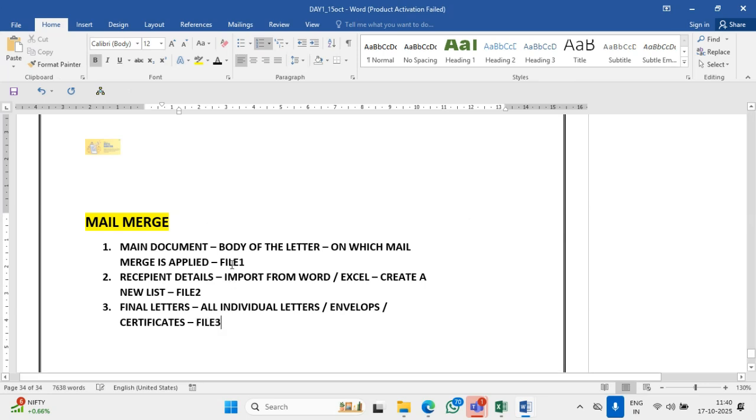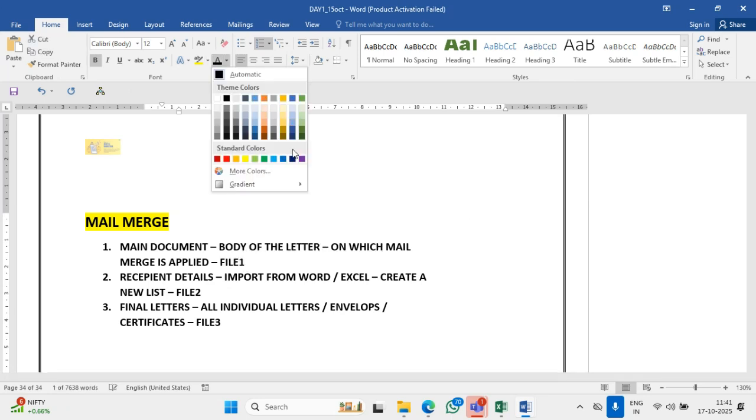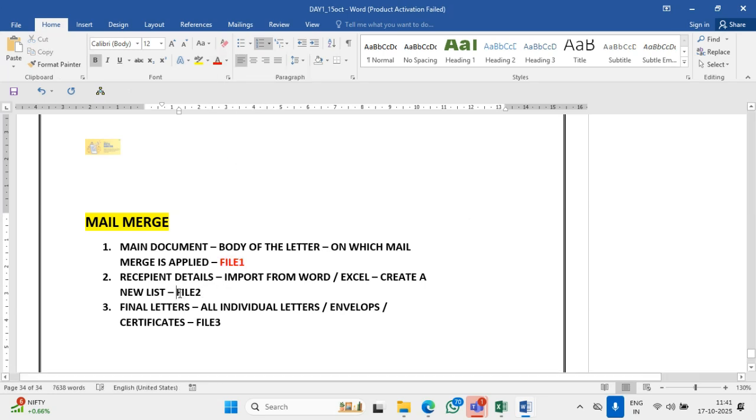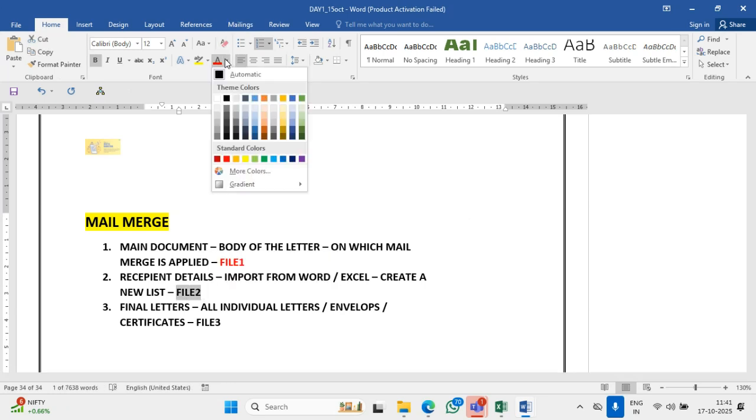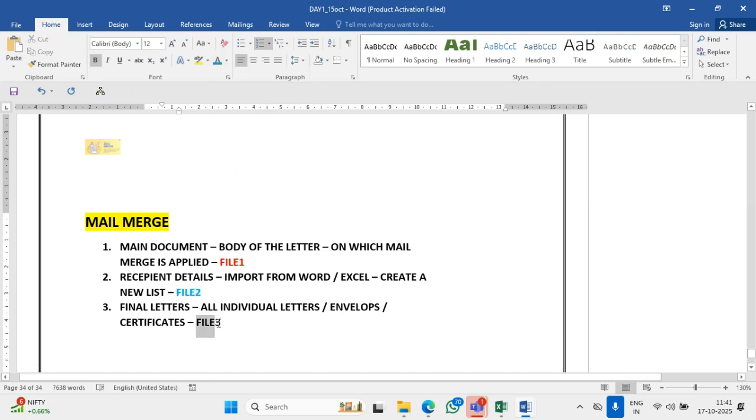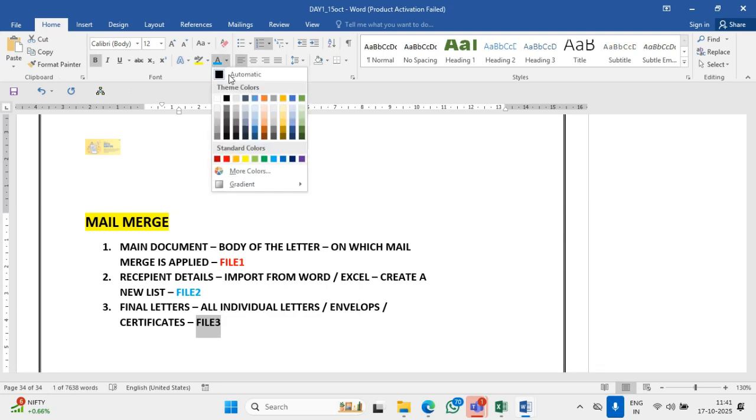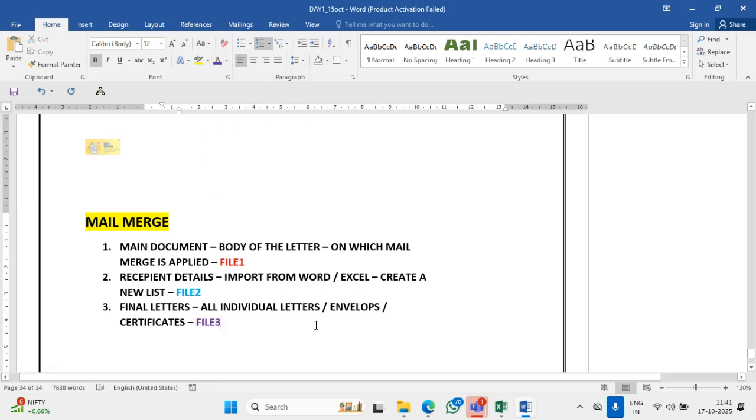Am I clear? So this is my file 1, the main file in which we are going to apply mail merge. File 2 is my recipient details that I am creating. And file 3 is the final file where individual letters are created.